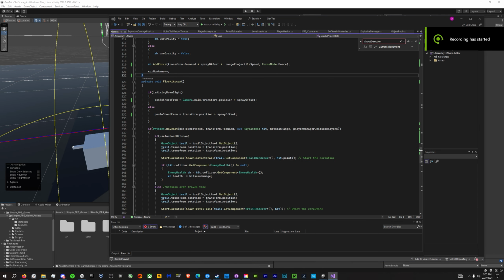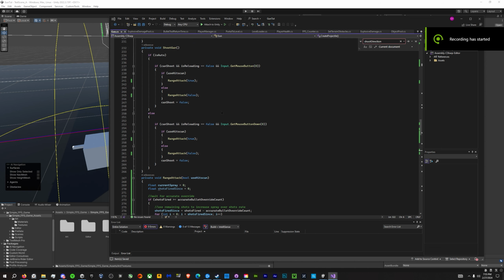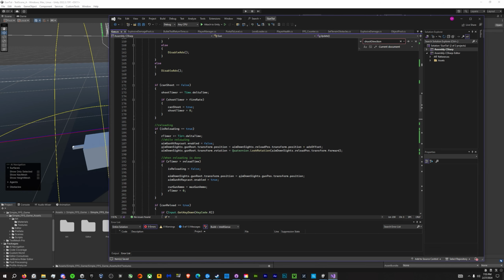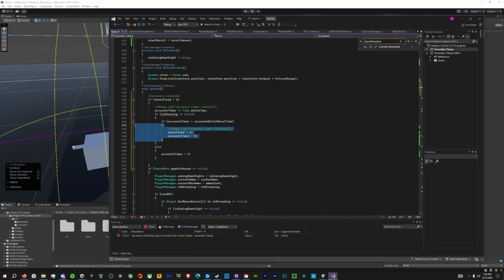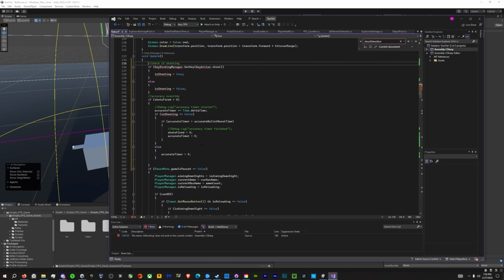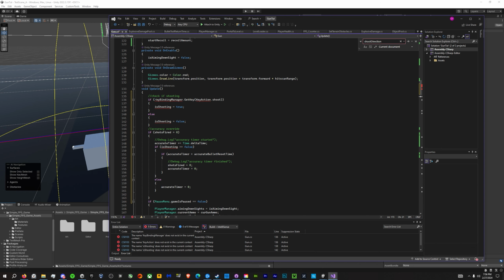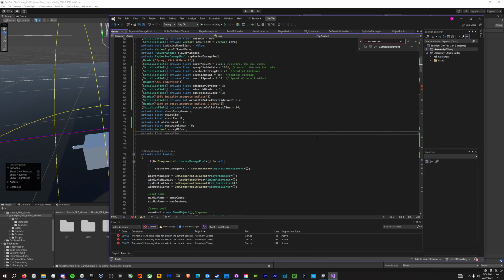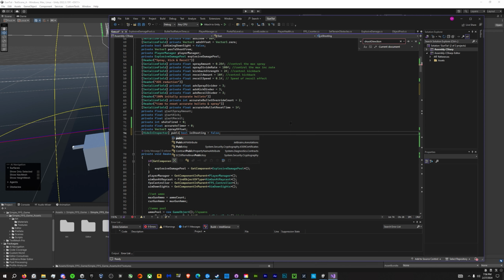And now in our update, we need a timer to reset this. I don't think it matters where in the update, so I'll just add it at the top. I'm just pasting this from my game I'm making. Looks like we need a bool check for is shooting, so let me see what that is. We need some sort of detection to detect if we're shooting or not. So above that, we'll put this little bit of code in, and the button that we use to shoot, and then private bool isShooting. It's false. And actually, go ahead and make it hide in inspector public.